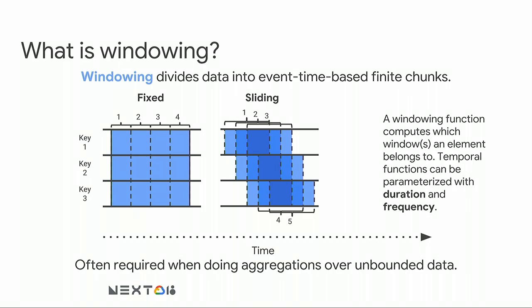Sliding windows, you can think of those as overlapping fixed windows. So an event that happened may actually end up in multiple different windows. Say that I had a sliding window that was an hour and it slides every minute. I essentially have windows that end up being 12:01 to 1:01, 12:02 to 1:02, and so on and so forth. And so I could have a lot of overlapping windows.